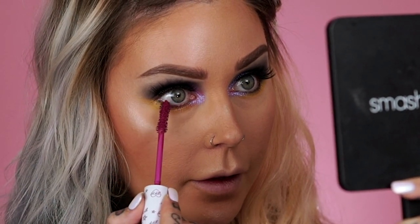Each of these mascaras says something different on the side but also says Pink Ink on the bottom with different names on the side, so I'm not sure which is the actual name. I'm going to do this on the lower lashes while my lashes dry down. Oh okay that's fun! You could also put this in your eyebrows if you had enough eyebrow hairs. That looks so cool! Finally a colored mascara that works. This one is yellow - oh my gosh that's so cute! Every color mascara I've tried almost never shows up, so this is pretty exciting.